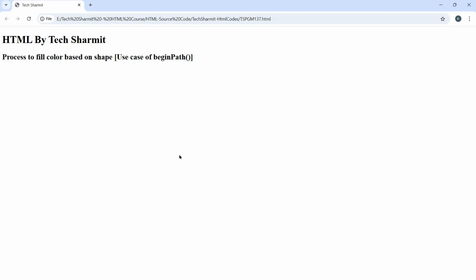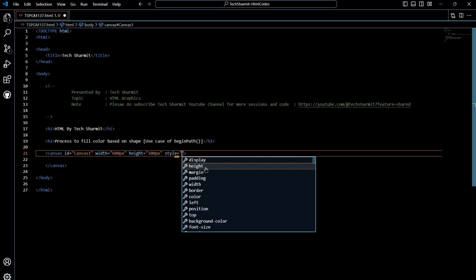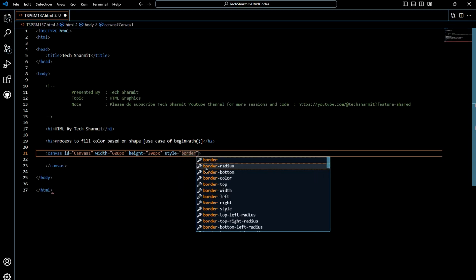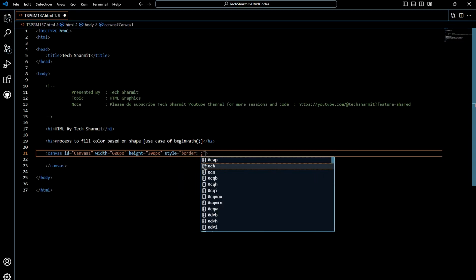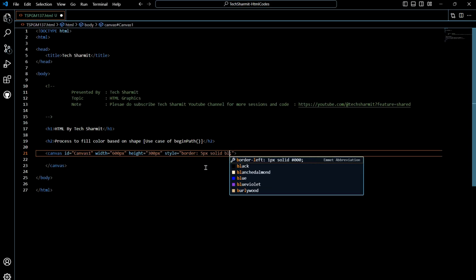After a refresh, you will see that this text is coming, but the canvas is not displayed. Why? Because we have not set the style yet. So let's add the border to the canvas so that at least we can see the working area. Then we can set the color, solid black.